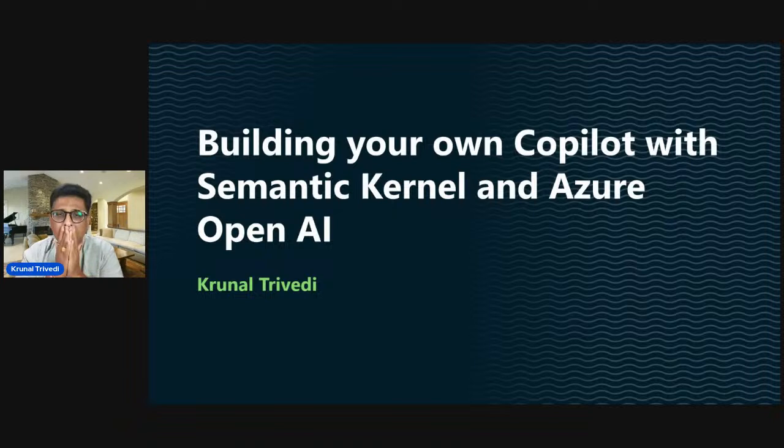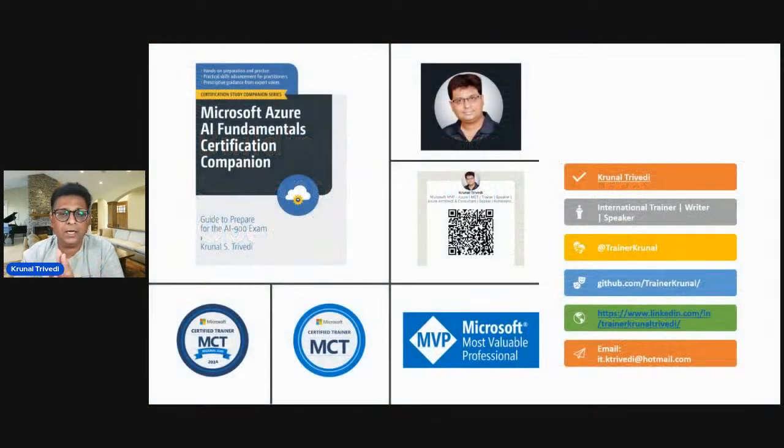So what we are going to do is understand a couple of things here. We are going to understand what is LLM. We are going to understand the power of AI agents. We are going to understand prompts, why we need prompts and effective prompt engineering. We are going to understand tokens. We are going to understand Semantic Kernel. And then we are going to write an application having all these things together, right?